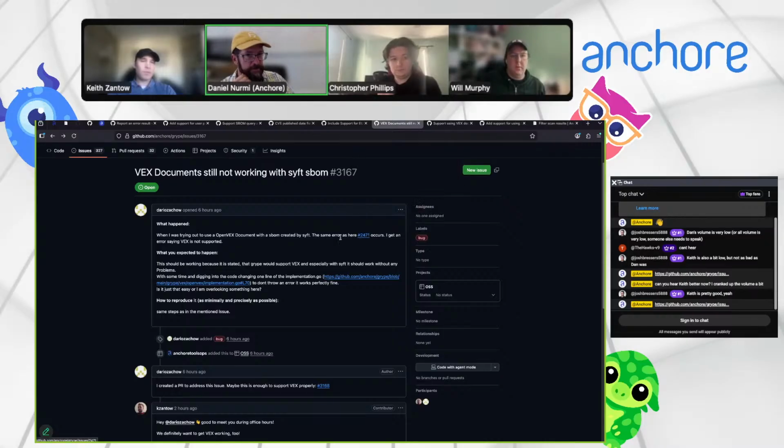If it's exactly the same form, like, if Dario has an OpenVex that has a product ID that's an image and a subcomponent that's a PURL, that should work. Yes. So I just wanted to make sure we're differentiating between, like, the stuff we just talked about is true. There are ways of writing stuff down in OpenVex where it's not supported in Grype. But if the OpenVex is written in the way that Grype does support, that should work. So I just wanted to make sure we had two different follow-ups on this, it seems like.